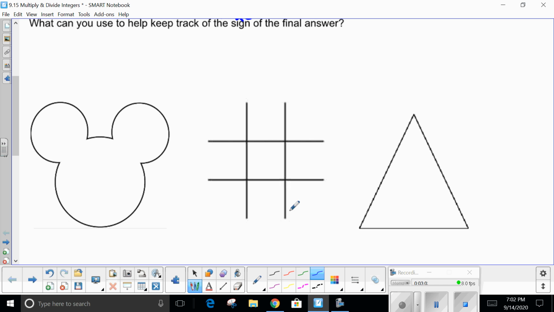We have one where you called it Sleepy Mouse, and you said negative, negative, and then positive. And then there's also the triangle routine where you can put your negative in each corner, the bottom corners, and then you put a plus sign in the top. Or you could do this. You can do a tic-tac-toe board, and you can put a plus here, a plus here, and a plus here. So you put plus signs in the diagonals, and then you put subtract signs everywhere else.